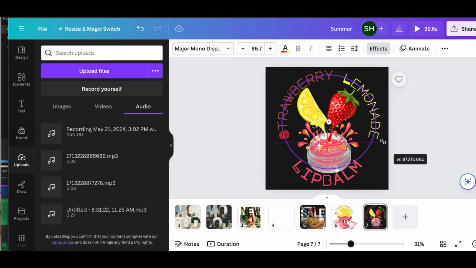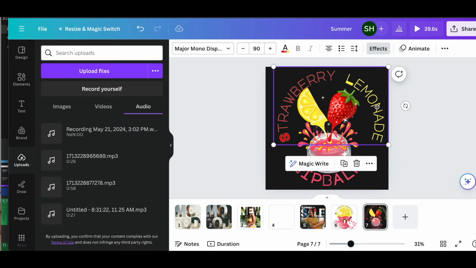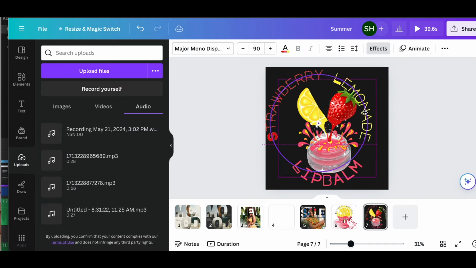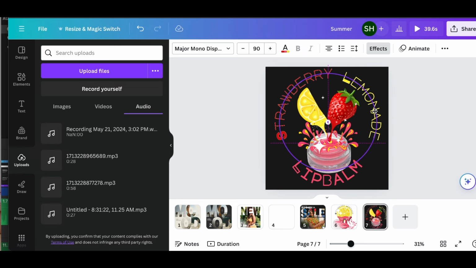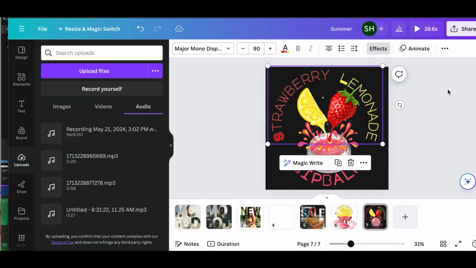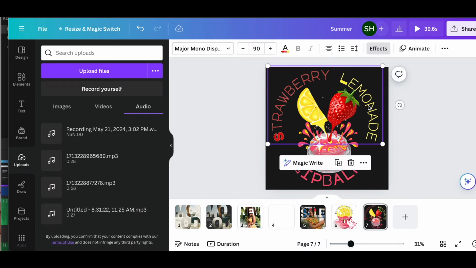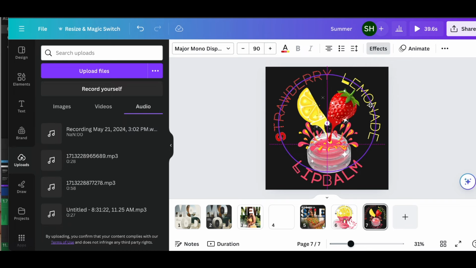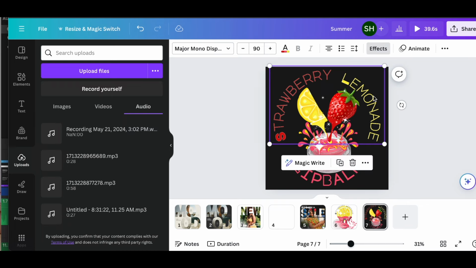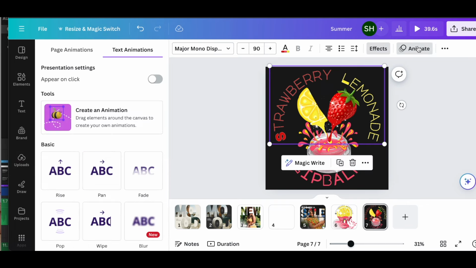Okay, I'm just going to continue to play with the words until I really get them in a position that I'm happy with. You see that line? Those are the guidelines that I was just talking about. I was trying to get them to pop up so that you can see them, but here they are. And the guidelines are, again, very helpful. They're very useful, so make sure to take advantage of them.